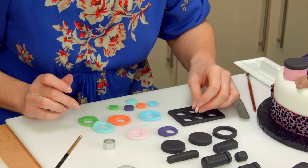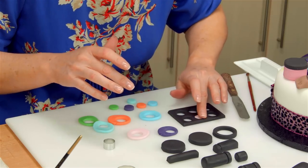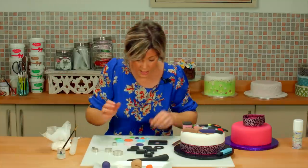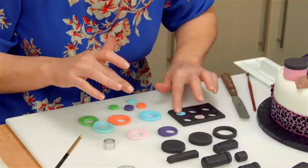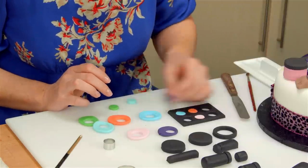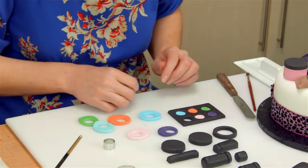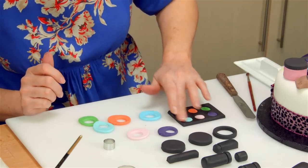Just make sure the colors can fit in — they might try and pop out because we haven't glued them. Don't worry because we can just glue them back in once they go on the cake. What we're doing here is just making sure before it all dries too much that they all fit in nice and snug. Doesn't really matter where they go — just a nice scattering of color. Perfect.